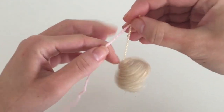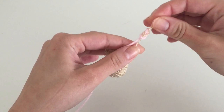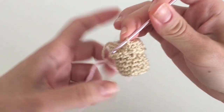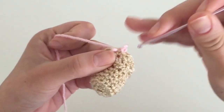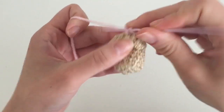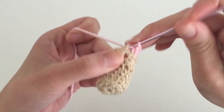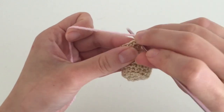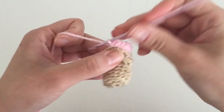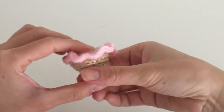So I'm going to cut off the extra yarn, and I'm going to tie on some pink yarn, because what I'm going to do is form the ice cream layer that kind of juts out near the part where the ice cream and the ice cream cone meet. So all I'm doing is simple knots all throughout the rim of the ice cream cone, but I'm putting in 3 knots, sometimes 2 knots, for each single knot that's on the ice cream cone. And this will form a lot of pink yarn all around the rim, and it kind of forms a nice little wavy texture to it, like so.